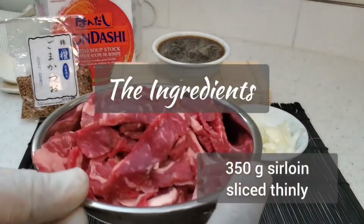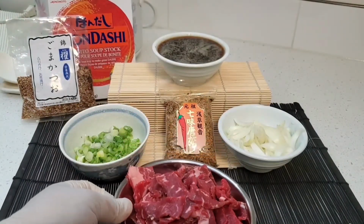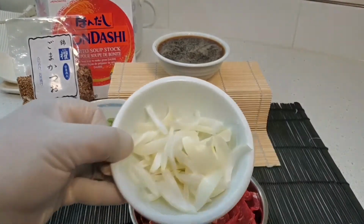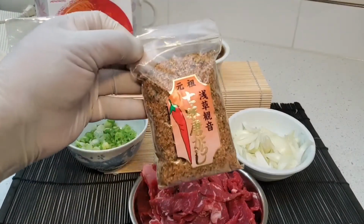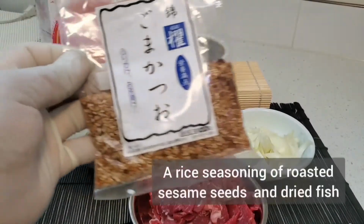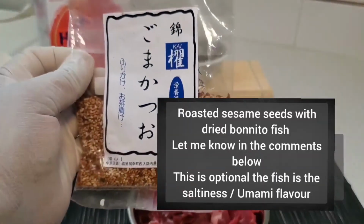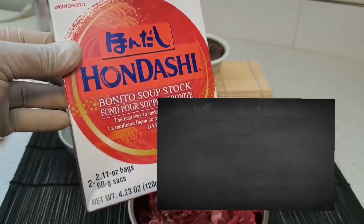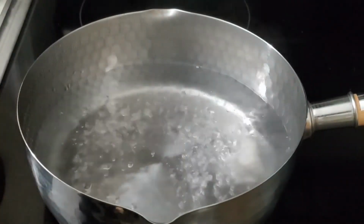A quick summary of ingredients: 350 grams of sirloin sliced thinly, 3 to 4 green onions sliced, 1 small to medium onion sliced and separated. And this is shichimi togarashi. This is optional. A rice seasoning of roasted sesame seeds and dried fish. The fish here adds an umami flavor, and of course for the stock I used the bonito or dashi powder.